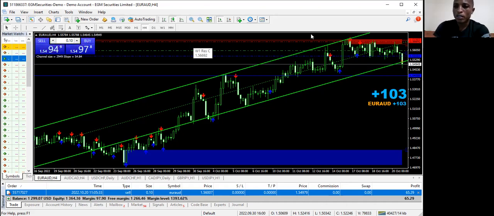As you can see, price came and tried to break out of this particular area, but it couldn't. It was just pushed down. The same thing happened, the market was pushed down, which means that this area right here is a good area of resistance, whereby once the market reaches that particular point, it may turn to the downside or it may continue going up, depending on the price action that will happen at that particular area.